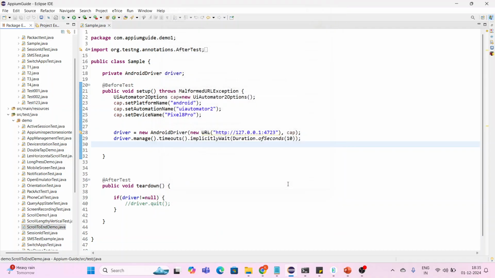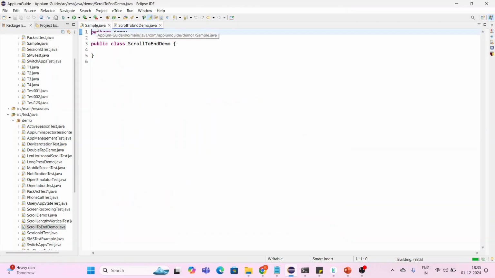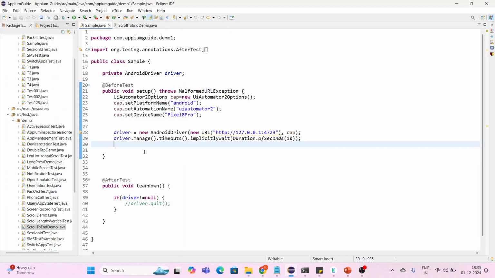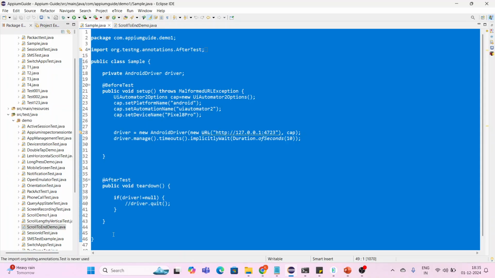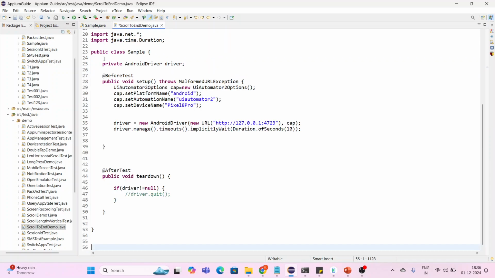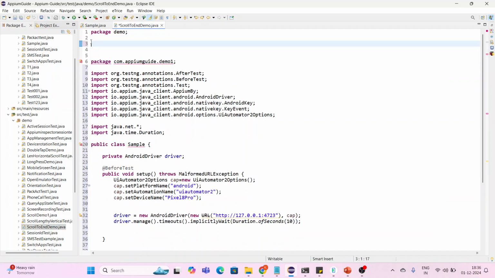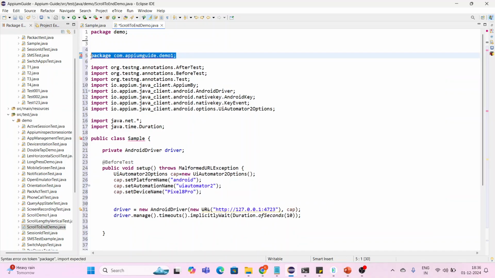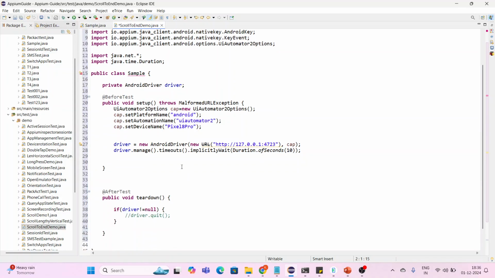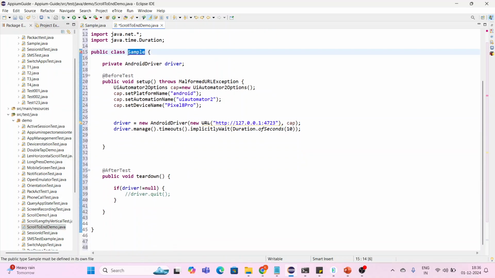I had already created the setup and teardown methods, so that we can save time, I copy them to our class. Quickly I change the class name and remove the package name which is copied. Now our setup and teardown methods are ready.